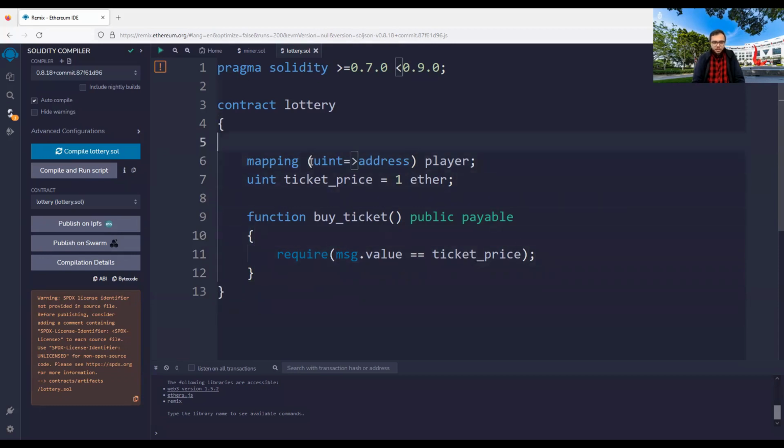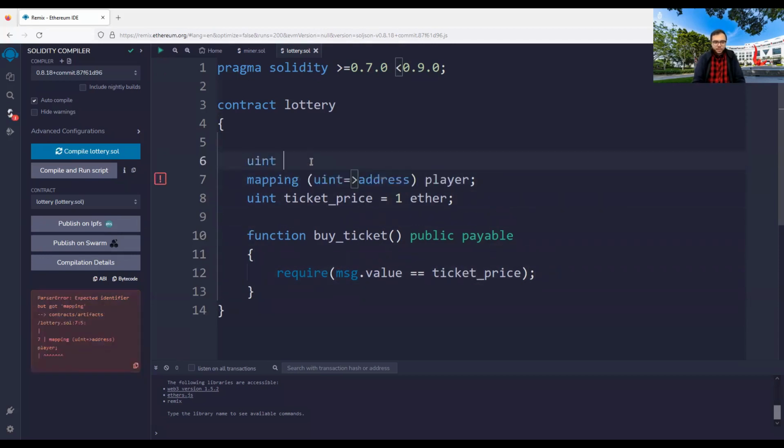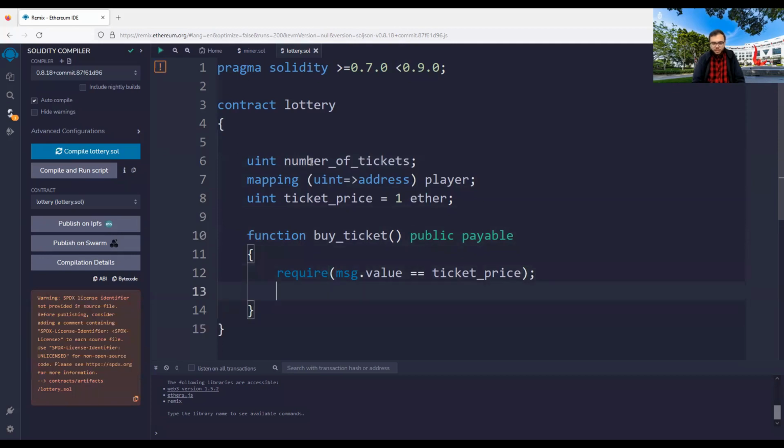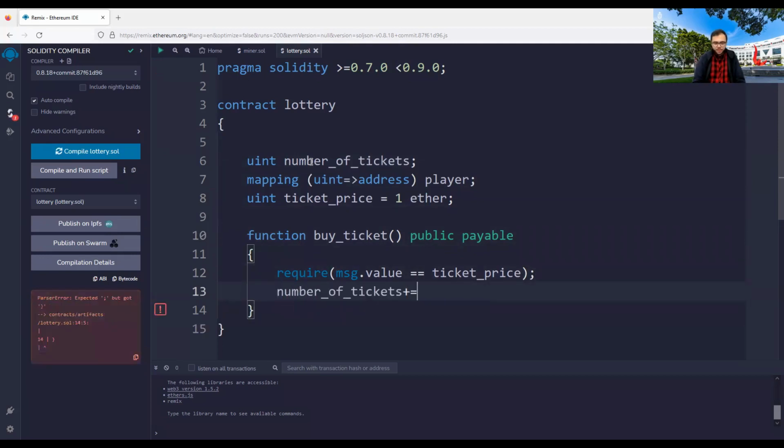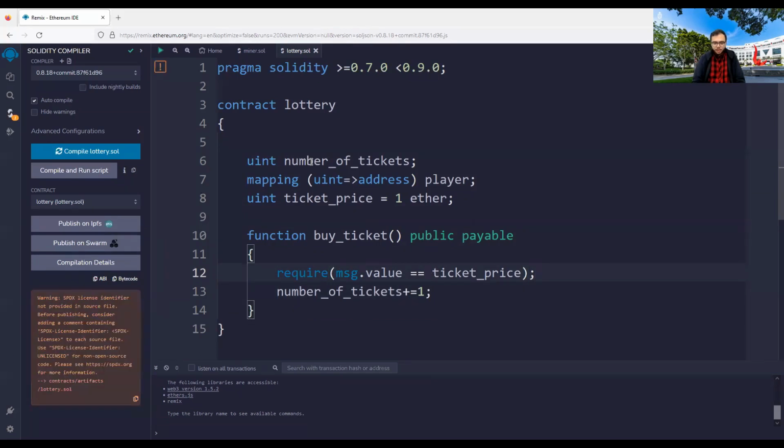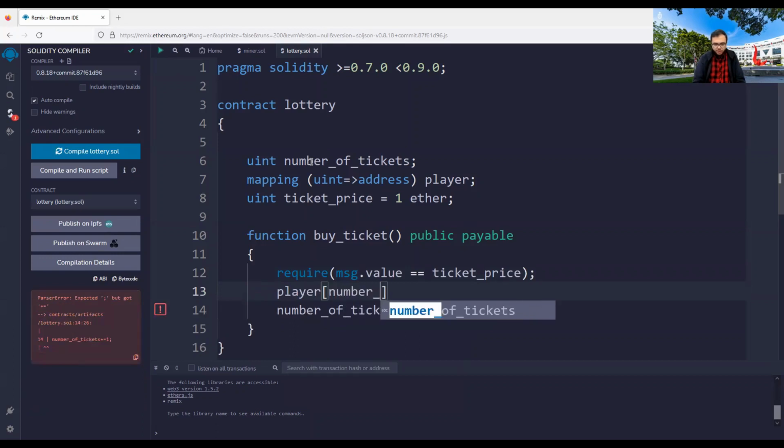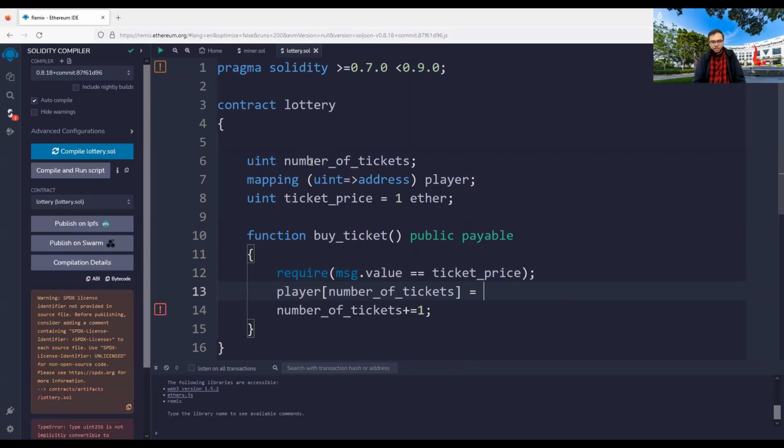And let me also keep track of the number of tickets. Here what I would do is simply increase the number of tickets, and I also say that the player for this particular number is whoever called this function.